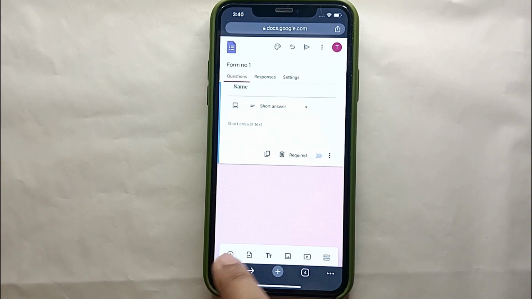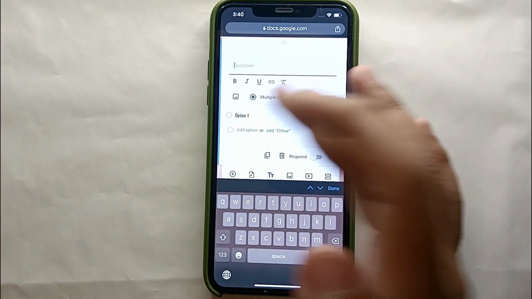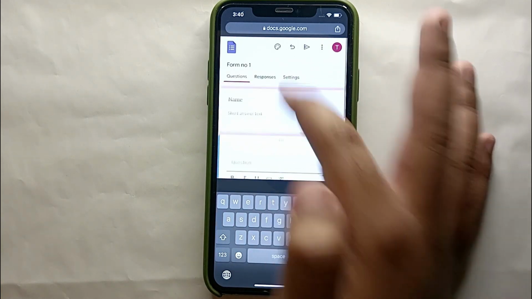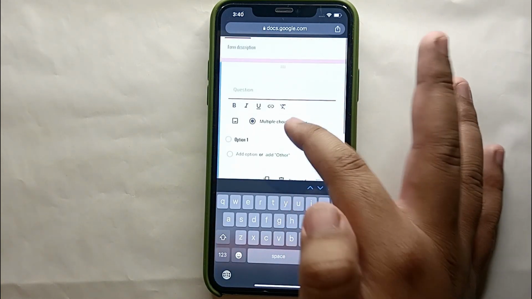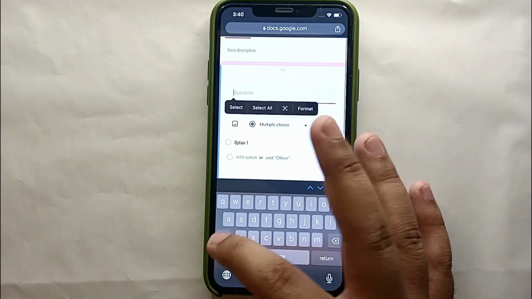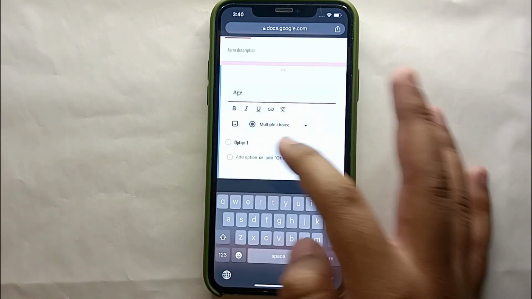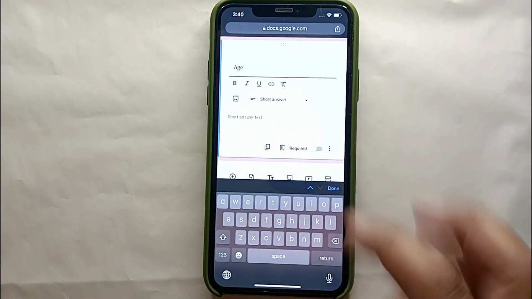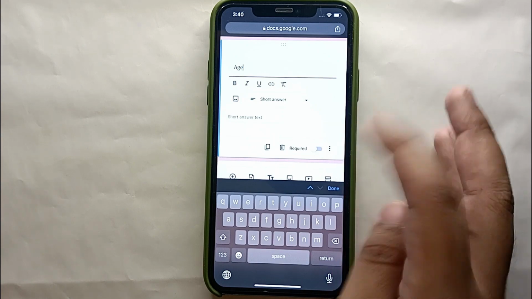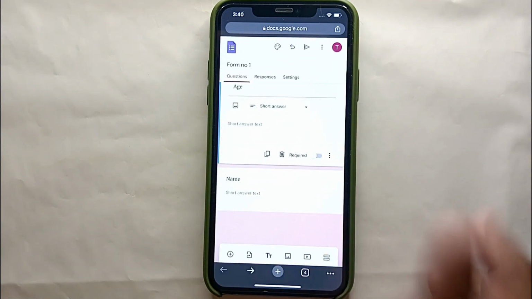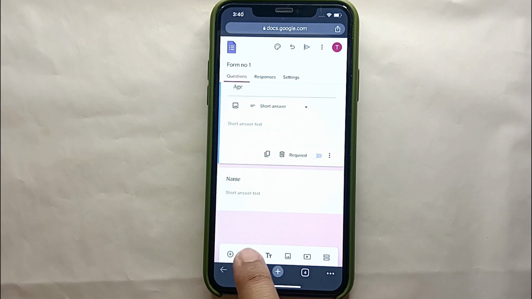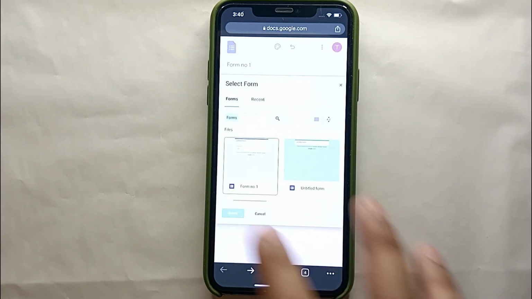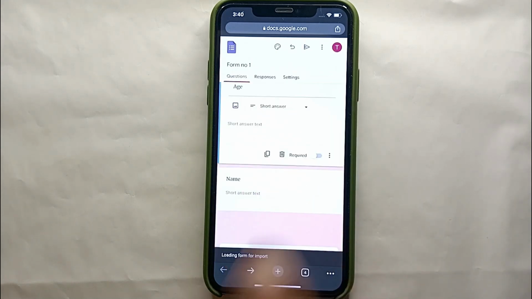And if you want to add another question, you have to click on this plus icon, and the next question will be added. Again, you can choose what kind of question you want to create, multiple choice question, long question, or whatever comes to your mind. After that, you have to type the question that you want to ask people, and then you can do some basic editing like bold, italic, underline, and other stuff. After that, you just have to simply save it. To save it, you have to click on this icon and it will be saved to your drive. So now you can access that whenever you want.